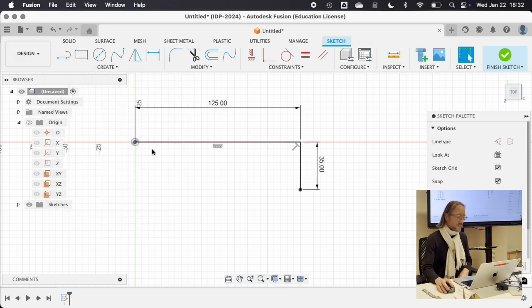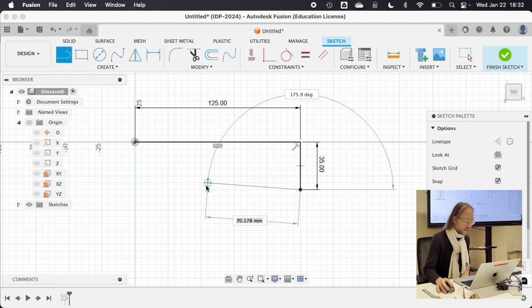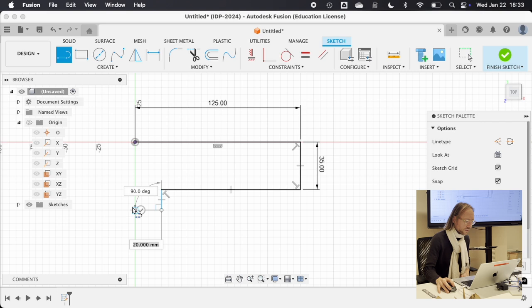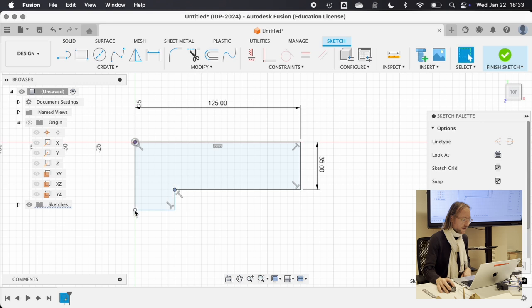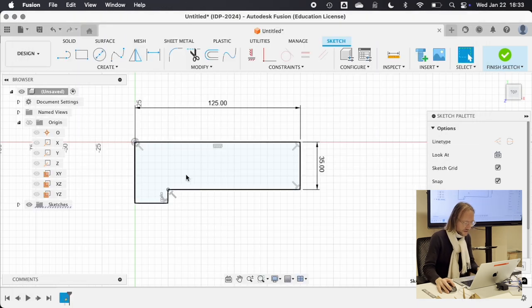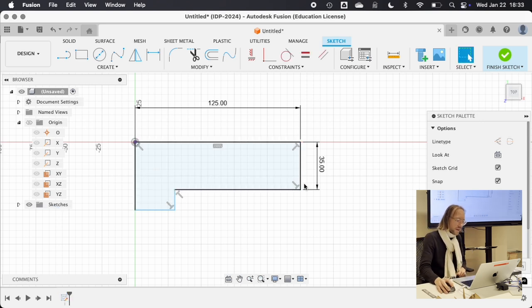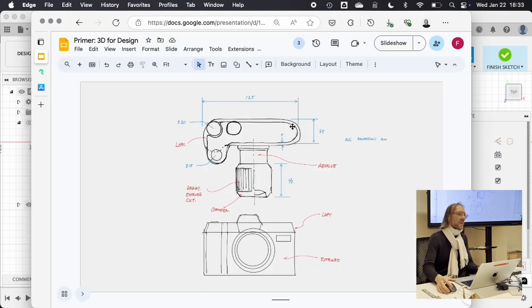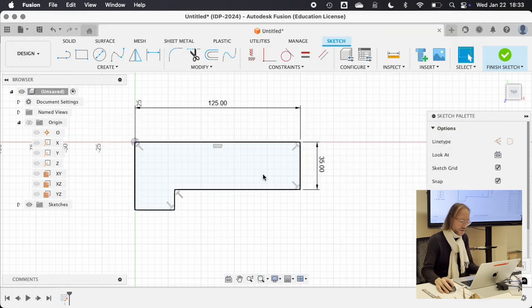And there's a lot of different ways of doing this. We can also do line, line, line, line, like that. And some of these aren't dimensioned, so you can still move them around, right? You see that? So in my sketch, I haven't defined everything, so I'm going to eyeball it. So that's kind of like that, and kind of like that. And I'm not adding any of the round. There's another feature I'm going to use afterwards to round it all out.